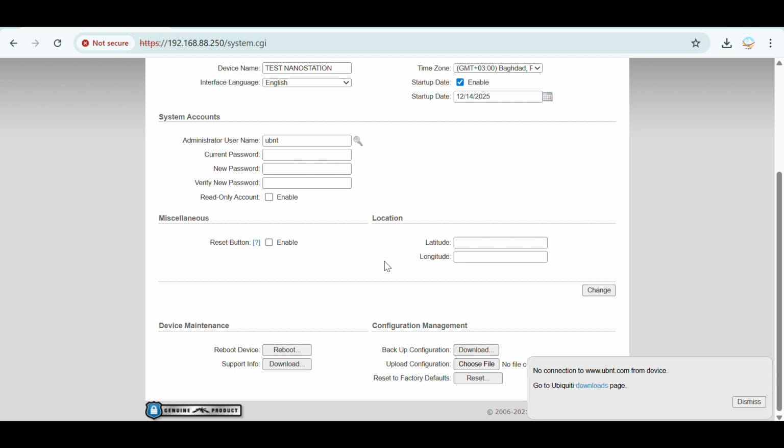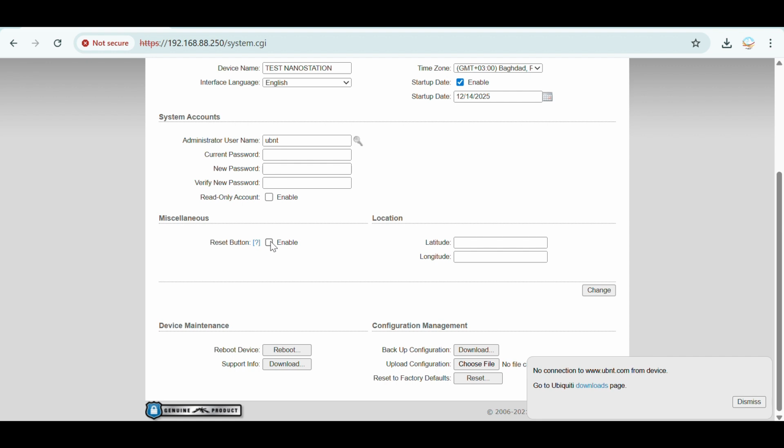You've installed it somewhere at the rooftop, and someone just accesses it and resets it. So you basically disable the reset button. You untick it. If you need to enable it, you enable it there. If you untick it, it means this device can never be reset using the reset button, and it can only be reset another way. I'll show you how you can reset it if you have disabled the reset button.